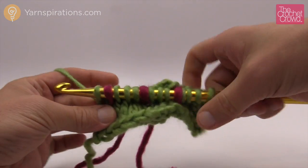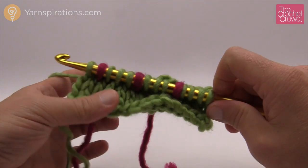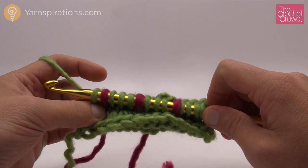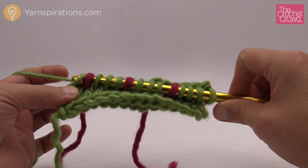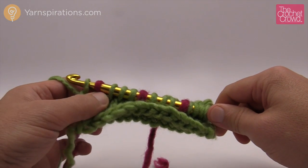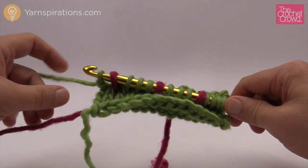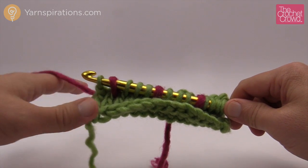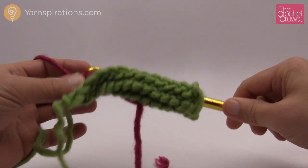Okay, so to come back, we're gonna do the return pass. We have to match the colors that are already there. So we're gonna start off with the green first. So we pull through a loop, just one loop only. So the next one here is through the two. Do you see how this one is the second one over? We wanna drop this green and grab the burgundy to do those two, okay?